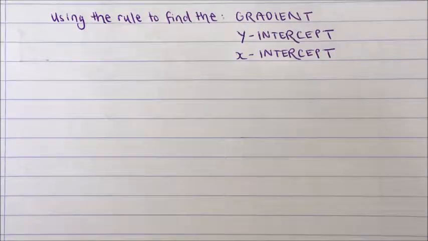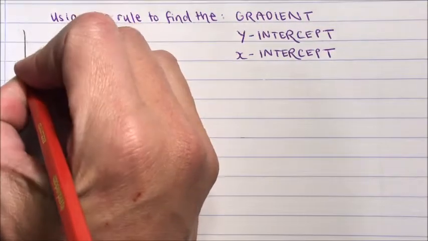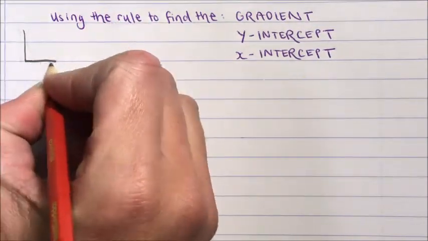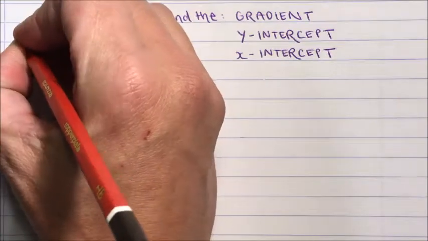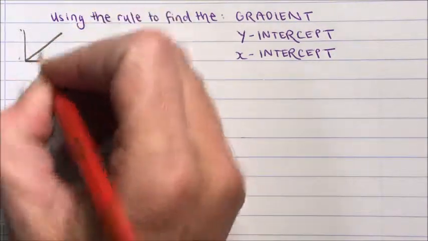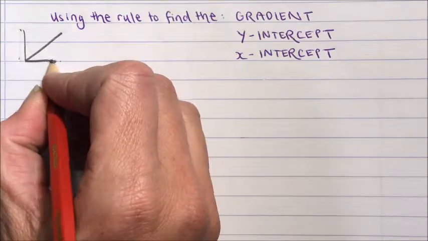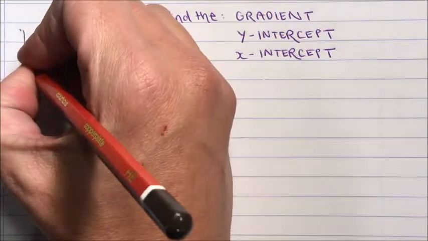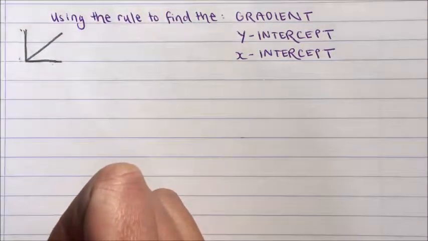Okay, so when we're looking at linear graphs, we're essentially looking at relationships that have a correlation. So something like time spent studying and performance in exams. We'd expect to see a correlation between the time that you spend studying, so the more time you spend studying, the better you're going to go.